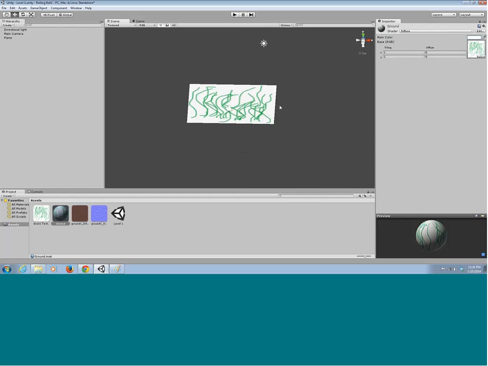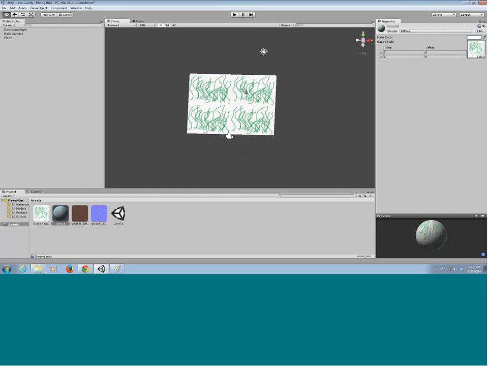Now, one thing I can do here, I'm glad this came up because this is a good thing to note about when you use image textures for your materials: you can control something called the tiling. Right now by default it's just one, 1 by 1, 1 X tiling, 1 Y tiling. If I change these, it means it's going to repeat the texture. Now I'm repeating it twice as I go along the X direction. I can repeat it twice again along the Y direction, and so now there's like 4.